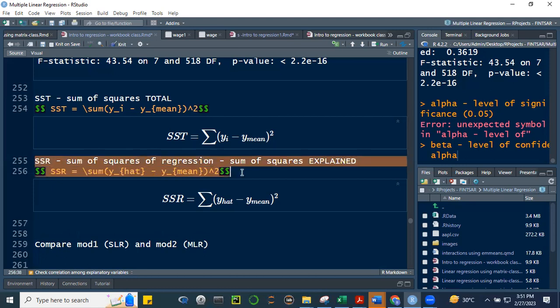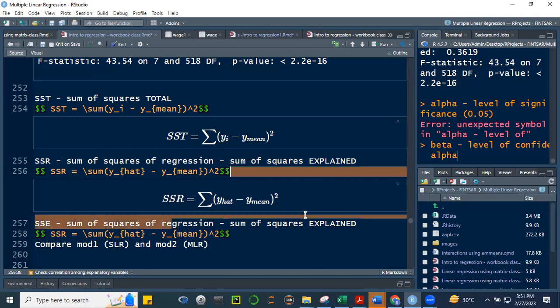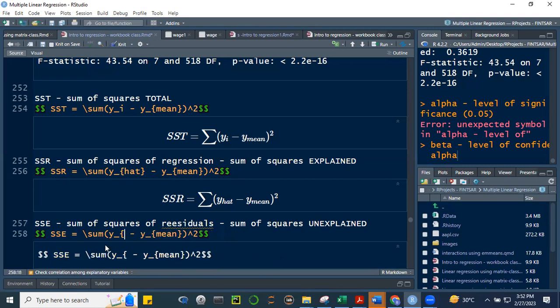Kasi yung susunod, gagamitin din natin to. Okay, sulatan natin to. Copy ko na lang. Control C, Control V. This is now your SSE. Sum of the squares of residuals na to. So this is now residuals. Yung mga error terms natin. And this is now sum of squares unexplained. Okay? And this is your SSE is equal to yung difference ng y natin, y sub I minus yung hat natin.